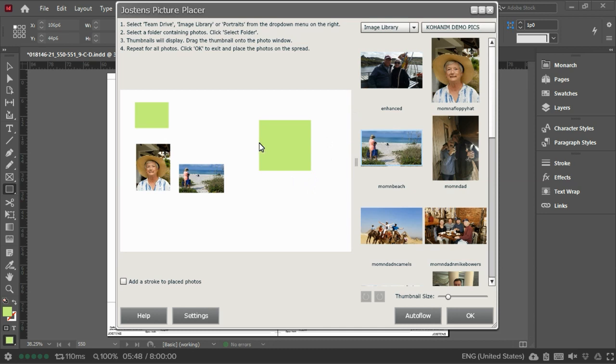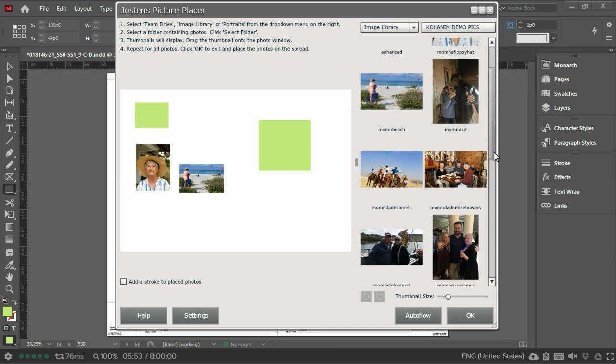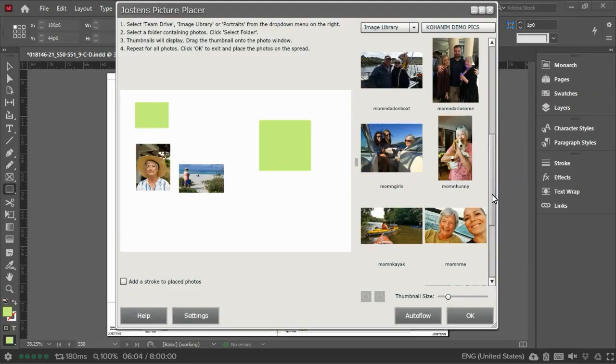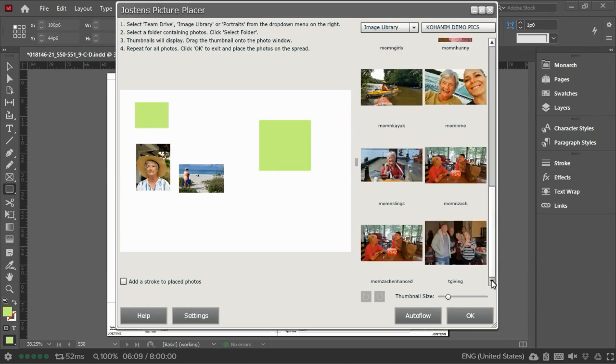So I've got to figure out what image I can put in there. I've used IO Enhance in order to place images that are downloaded off of either Facebook or Instagram. You can enhance those images so that they're better to use. So I've got one that I want to see if it will take. Okay, so this was the original one that I had, which is Mom and Zach. And this is the one that I put on the IO Enhance website and enhanced. So let's see if it will let me use that one. Yep, it likes that one.